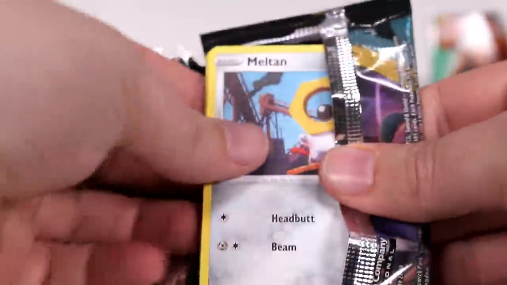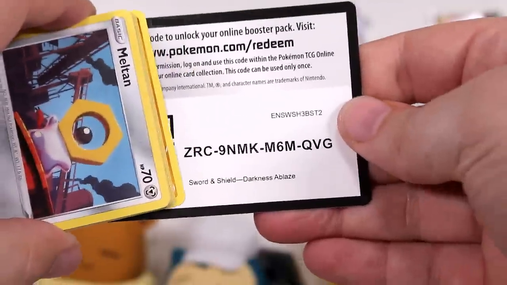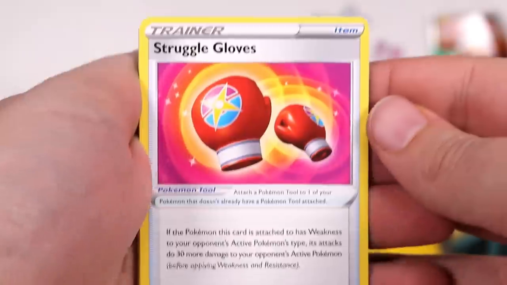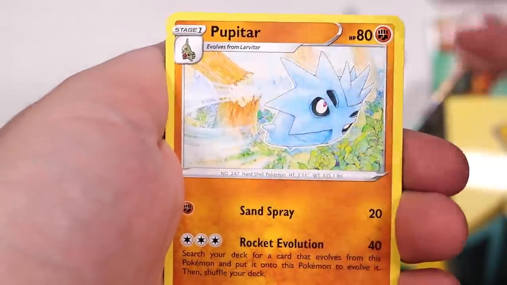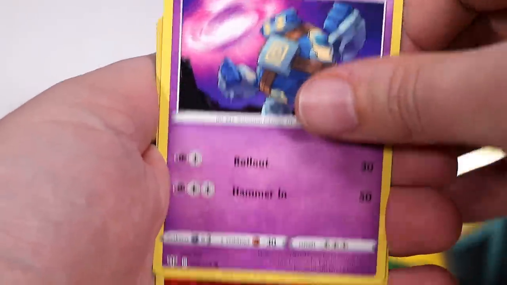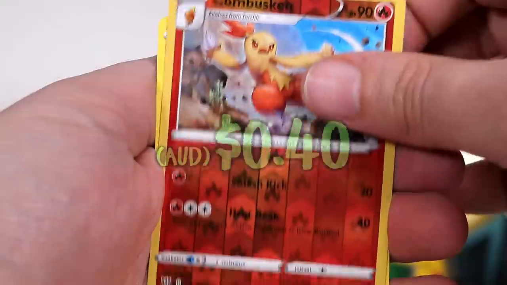Oh, wow. Some of these just like strip open. 1, 2, 3 to the front. Some of them have to spend like a whole minute trying to tinker with it. Struggle Gloves. Combusken. Pupitar Meltan. Benelby. Paris Larvitar. Galette. Combusken. Reverse. Very end.